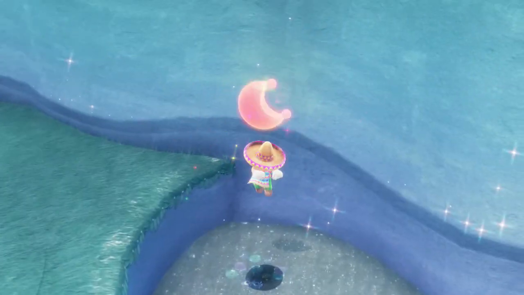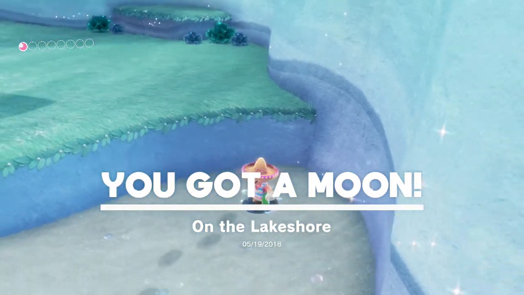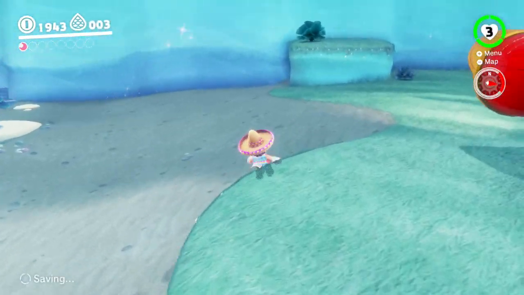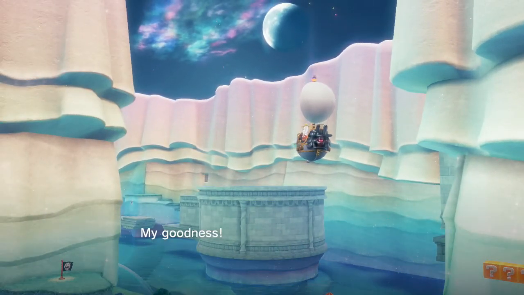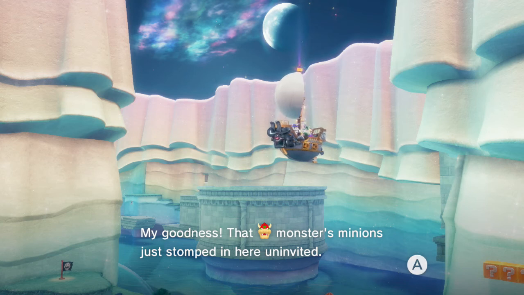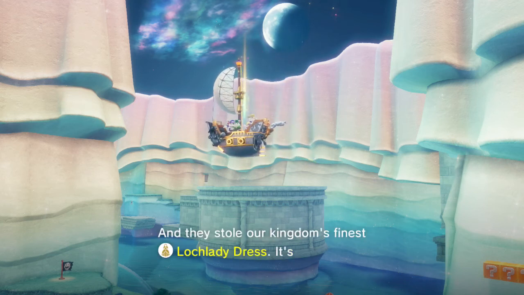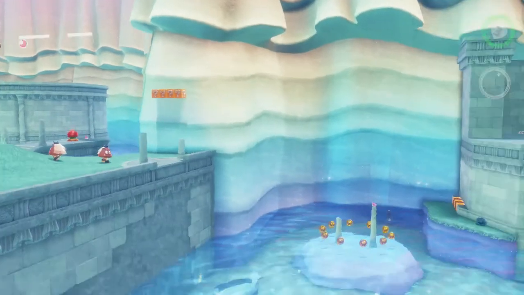Hey, look what we found. A power moon already. Right, put that there on the lakeshore. That's good. My goodness, Bowser's monster minions just stomped in here uninvited, and they stole our kingdom's finest lodge lady dress. It's a tragedy.